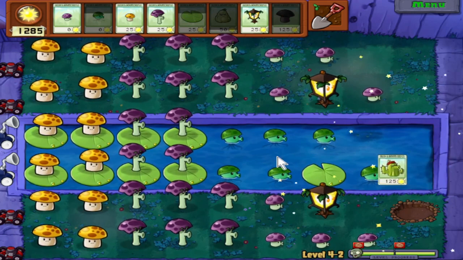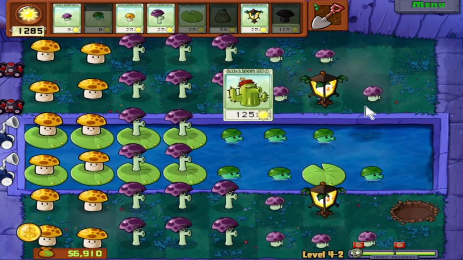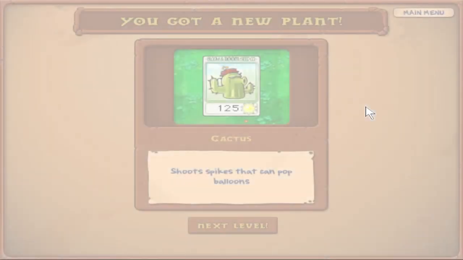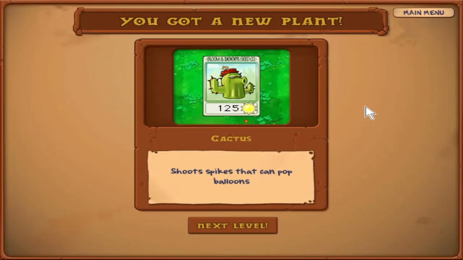There we go. Second fog level down, and we get ourselves a new plant. One of the more lackluster plants of the game. We get Cactus. Shoots spikes that can pop balloons. So, Cactus is basically just pea shooter. Literally just pea shooter, except 25 extra sun and cannot synergize with Torchwood, but instead has the ability to pop balloons, which we're going to see in the next level.